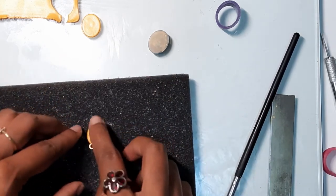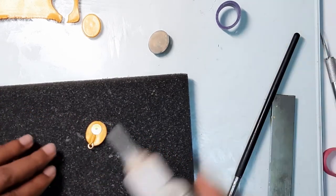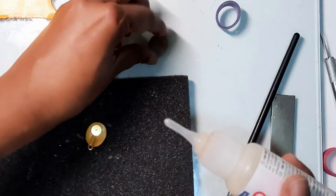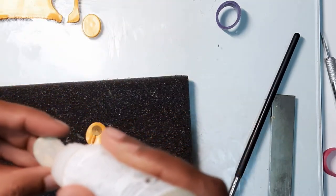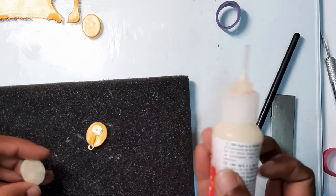I'll now use liquid clay to fix the front portion onto the backing, and a very little amount, just a smidgen of liquid clay, is more than enough to make it sticky enough to adhere to the backing.